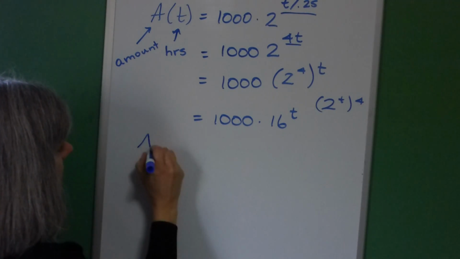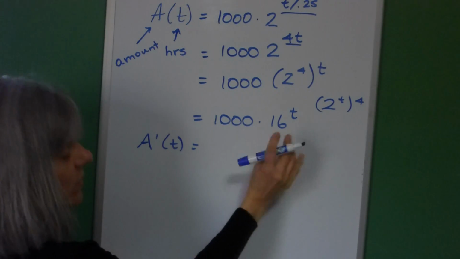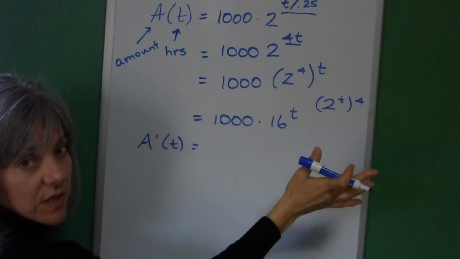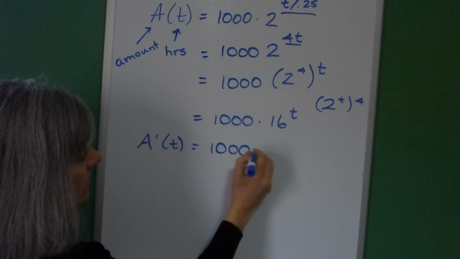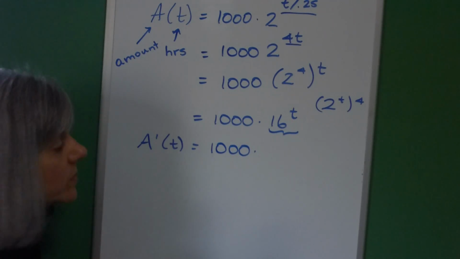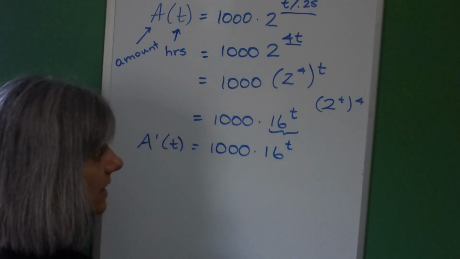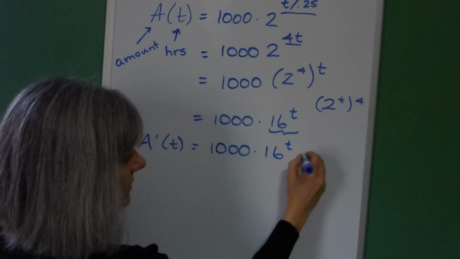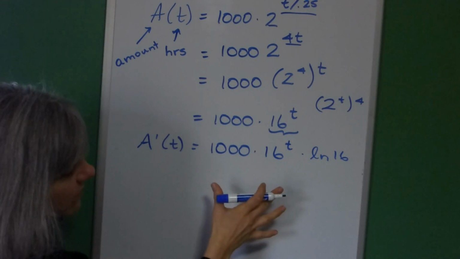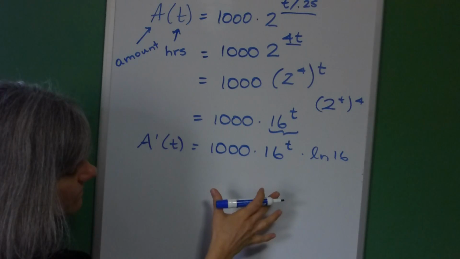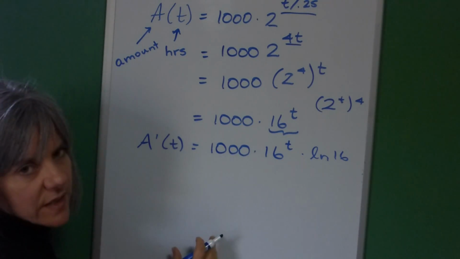So now let's find the derivative. So 1,000 times, well, first let's check, is this basic? Yes, 16 to the t, just plain t, so that's fine. So 1,000 times the derivative for this. Remember, the derivative of an exponential has that exponential form, but because this is not base e, we have to multiply by the correction factor. And so I would leave it this way. There's no great way to clean this up.